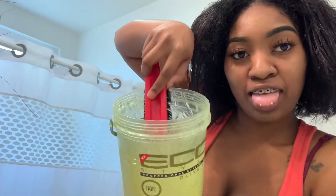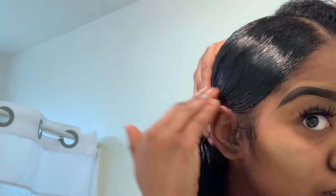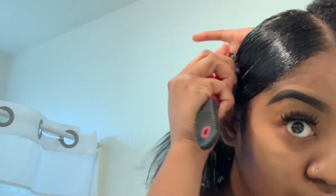Make sure it looks nice. Next, what you want to do is gel your hair down — make sure your hair is slick. Gel your hair down, okay. And let's take a moment to appreciate how this right here got laid like that, because baby, your hair is laid. Period.